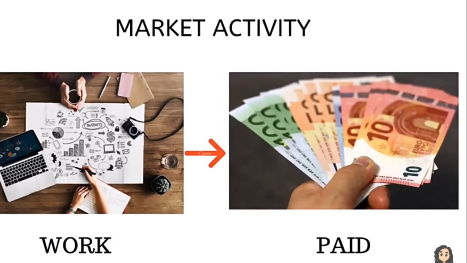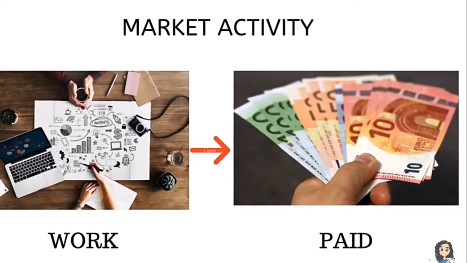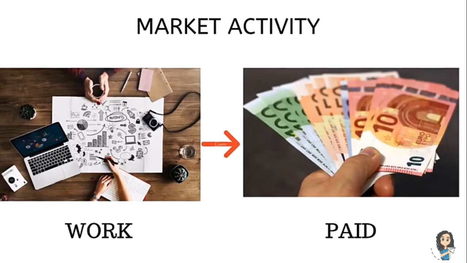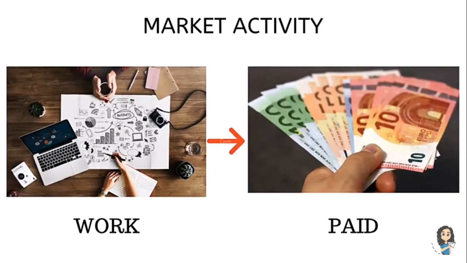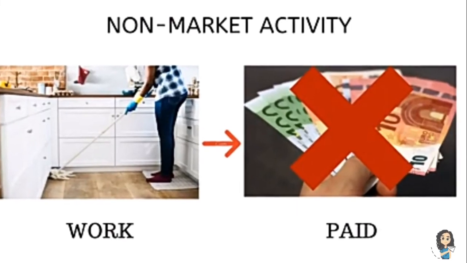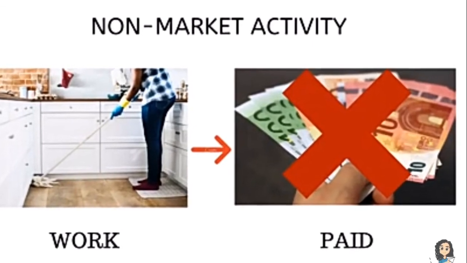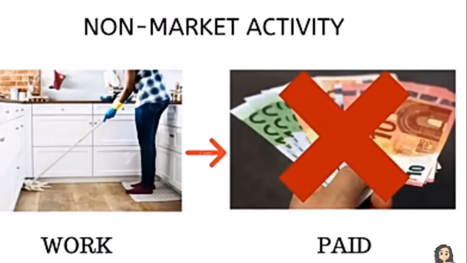We can also understand that all market activities bring an income. It brings in development for the individual, the society, and the country. In this slide, you can see an individual doing a non-market activity where he's cleaning his own house. Obviously, he's not going to get paid for it.